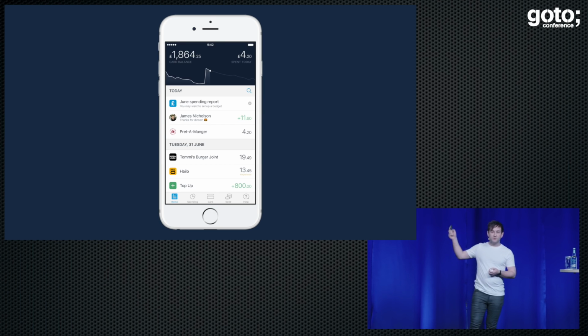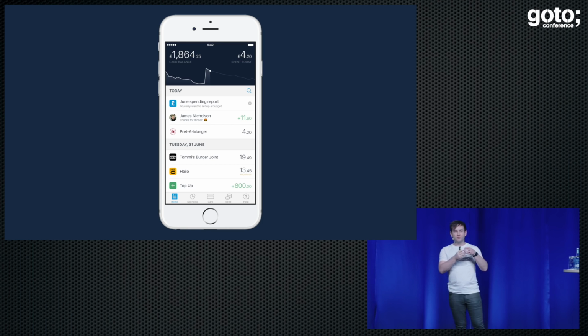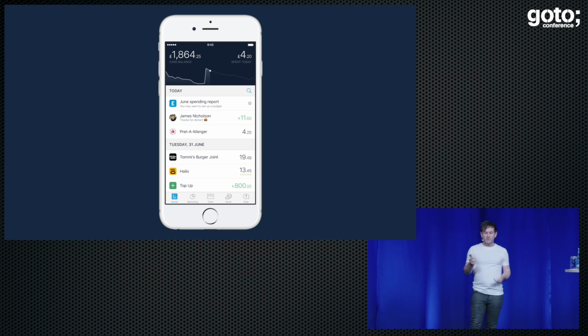We kind of give you spending analysis. We tell you how much you spend. For example, I've paid, James has sent me some money here, and it actually shows his profile. Really basic things like icons of where I shopped. And that's just not something that any current bank does. I don't know why. They just are unable to, and they're kind of constrained by their technology.